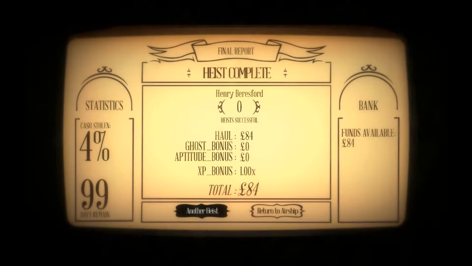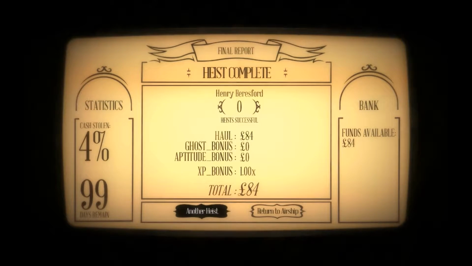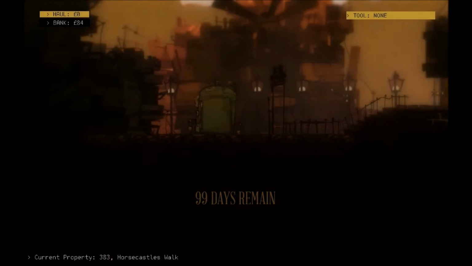Yeah, so obviously it's 4% of the cash stolen, the rest of it would have been in the computers, so we're going to hit another heist, get ourselves that 100, and then we'll get the ability to hack. We want the hacks.